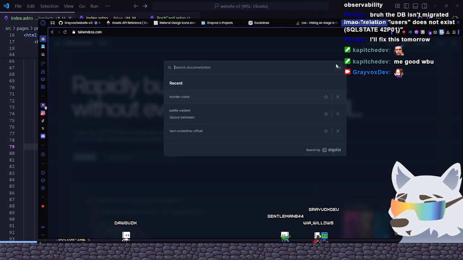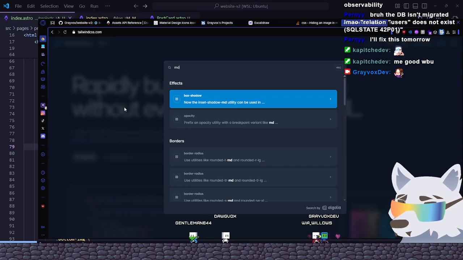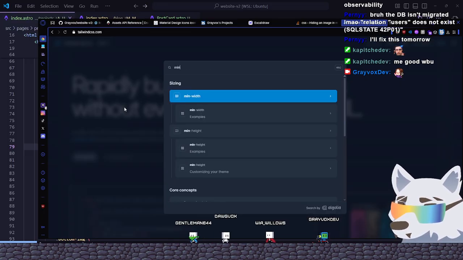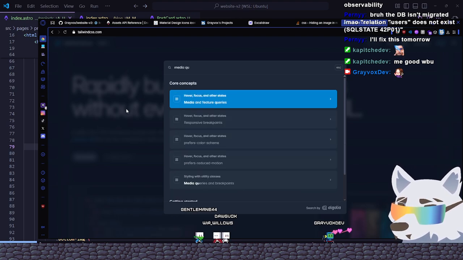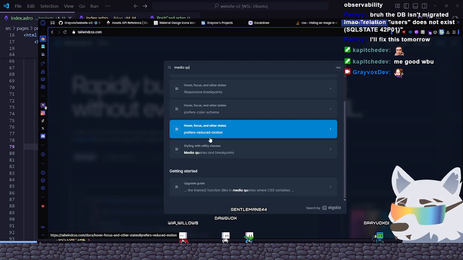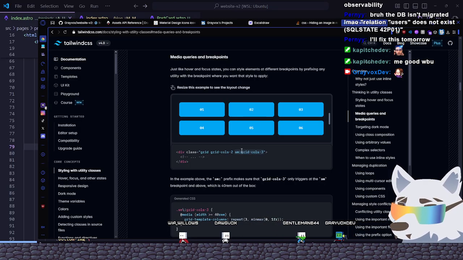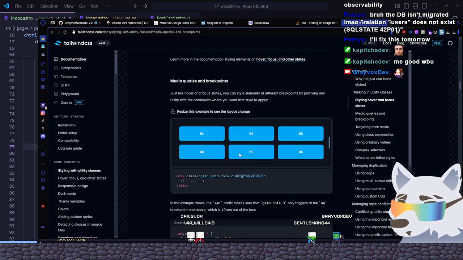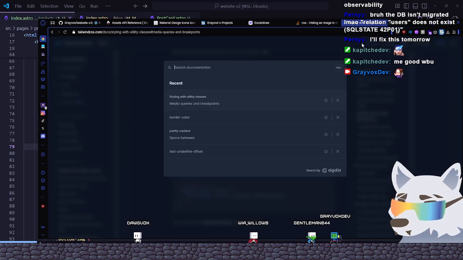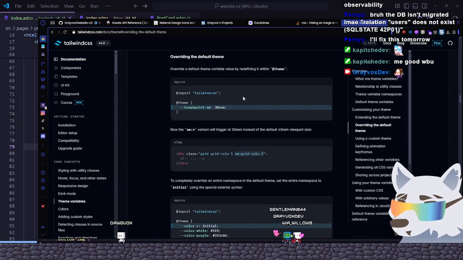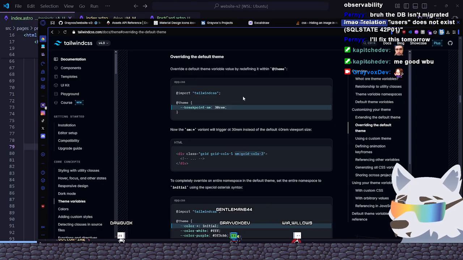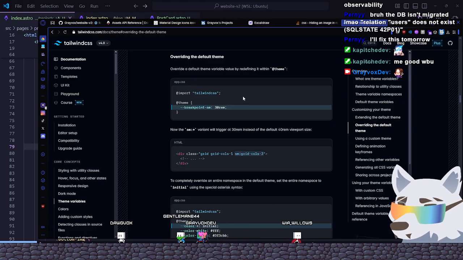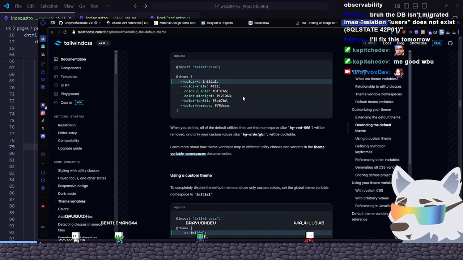If we go on Tailwind and we search for trigger at 30 rem or 40 rem.